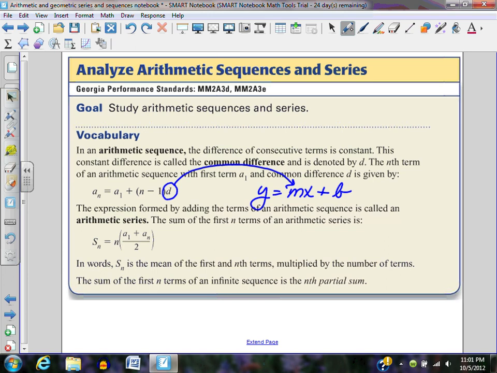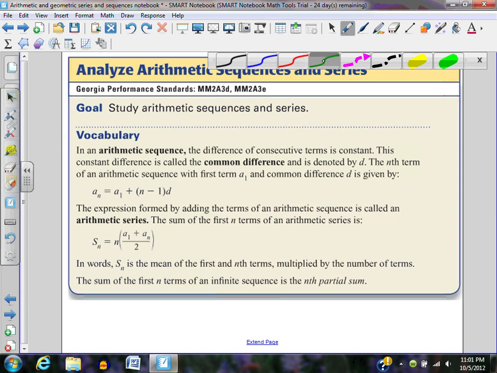Also, the one on the left makes an emphasis of the first term. It puts a huge emphasis on the first term, whereas slope-intercept puts an emphasis on the zero term. When the x is 0, what is the y? It's a y-intercept. So those are the similarities, if you ask me to compare and contrast those two equations. I just did that pretty quickly.